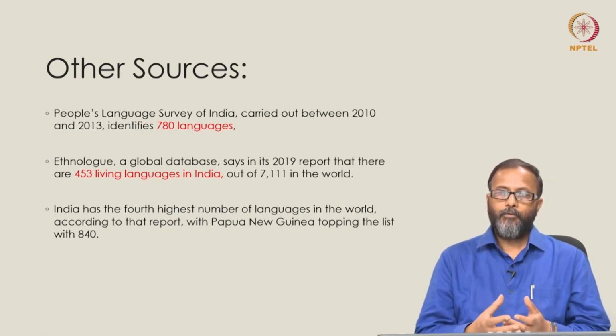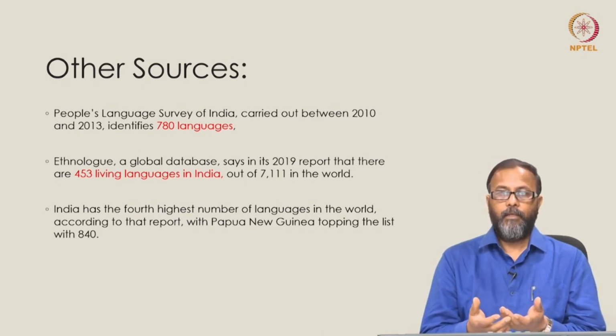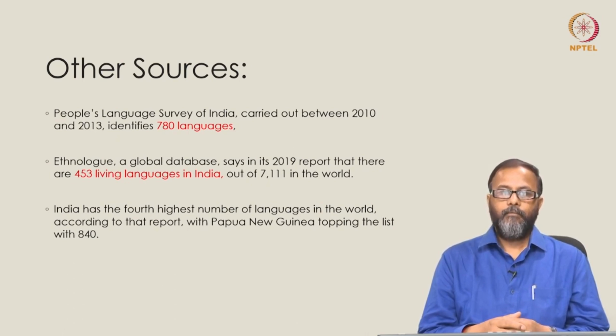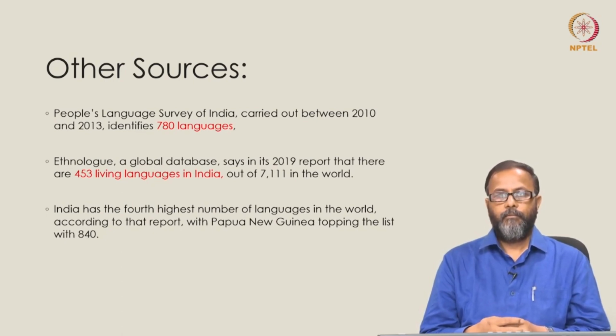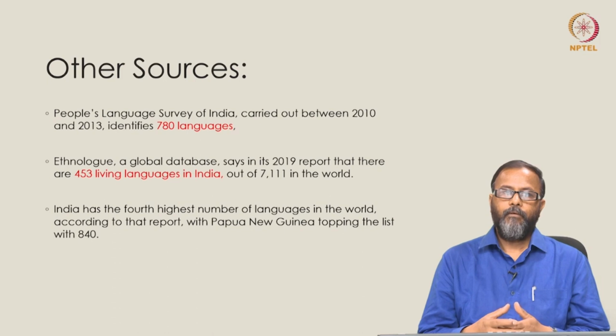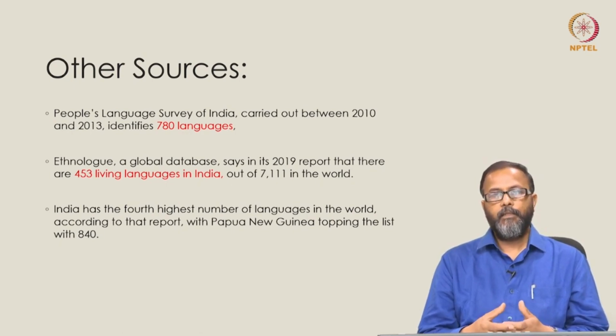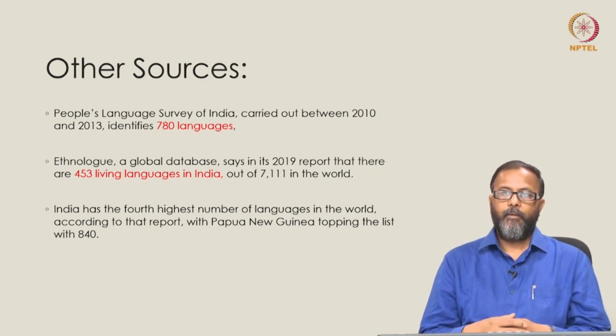Then different sources and databases arrive at different numbers of languages and dialects in this country. As I mentioned, the Census of India says 121 languages in the country, out of which 22 languages are scheduled and 99 languages are non-scheduled languages, right? Similarly, the People's Linguistic Survey of India arrives at 780 languages. The Ethnologue database arrives at 453 living languages. The 1921 pre-independence census says 180 languages and 44 dialects. G.A. Grierson's Linguistic Survey of India, done over a period of 20 years with 12 volumes produced, claims some other number.